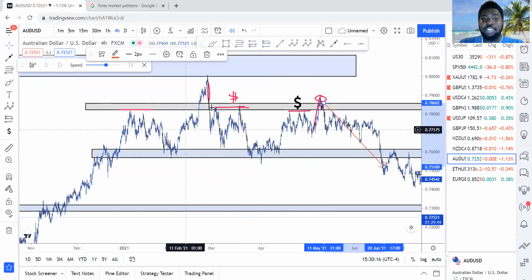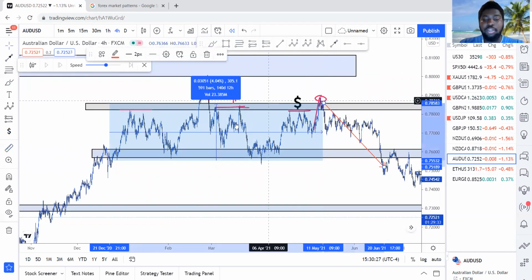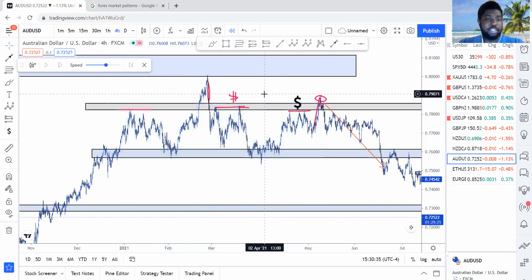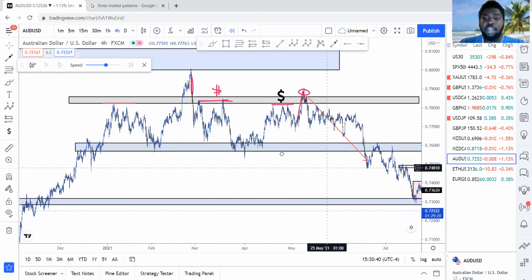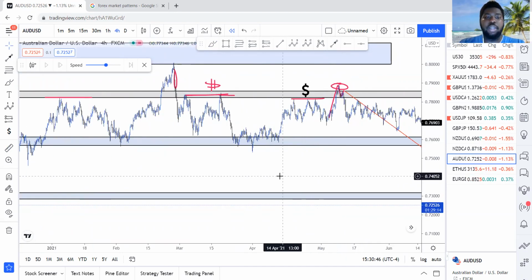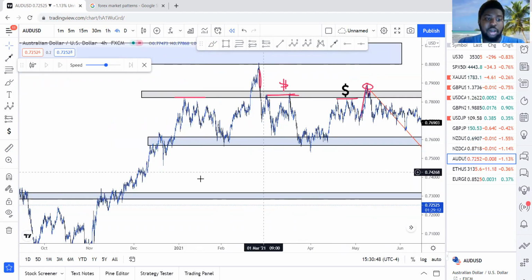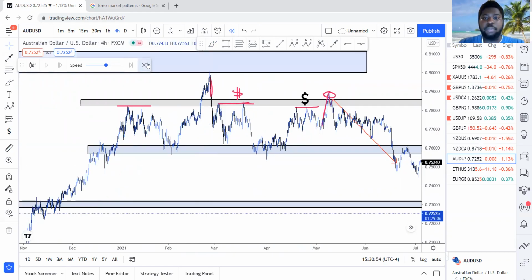Now, this isn't a sideways market. I want you guys to understand that this market here, if you look from over here all the way down to this area, this entire market was consolidating for 140 days. For 140 days. A couple of months, you're going to be sitting here waiting for this market to finally break out so you can catch a trade. You can trade in every single market, guys. It doesn't matter if it's an uptrend market, downtrend, or a consolidation, sideways market. You can trade in all markets.